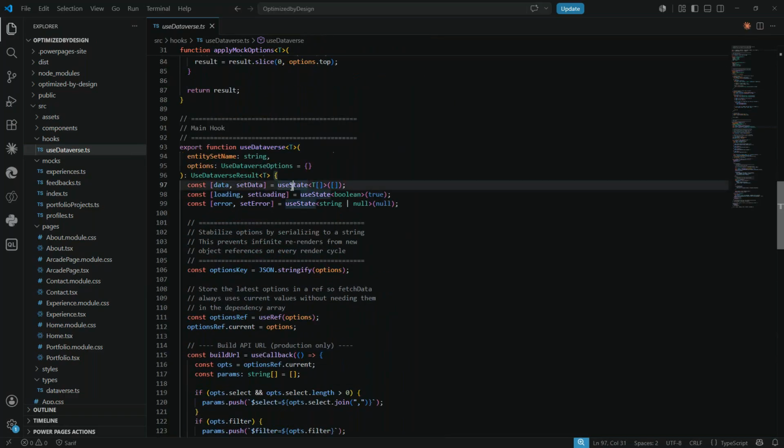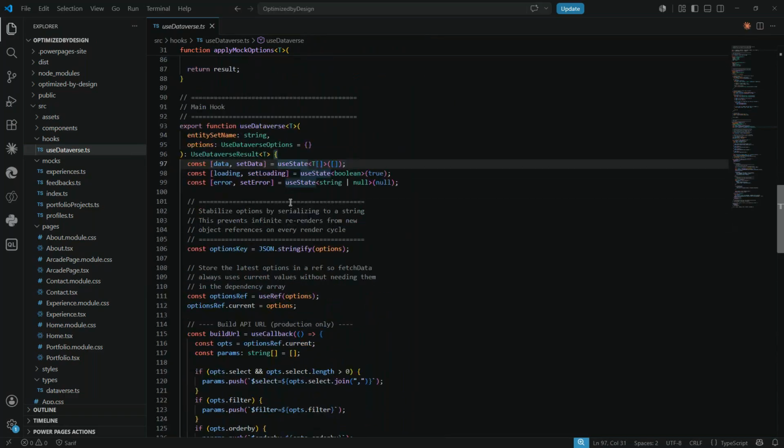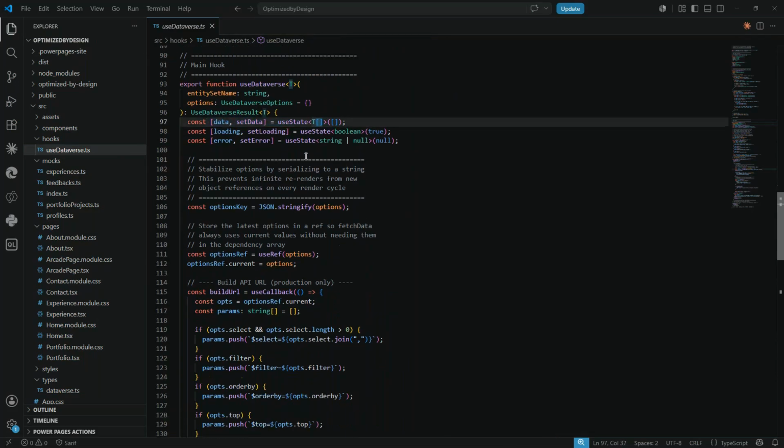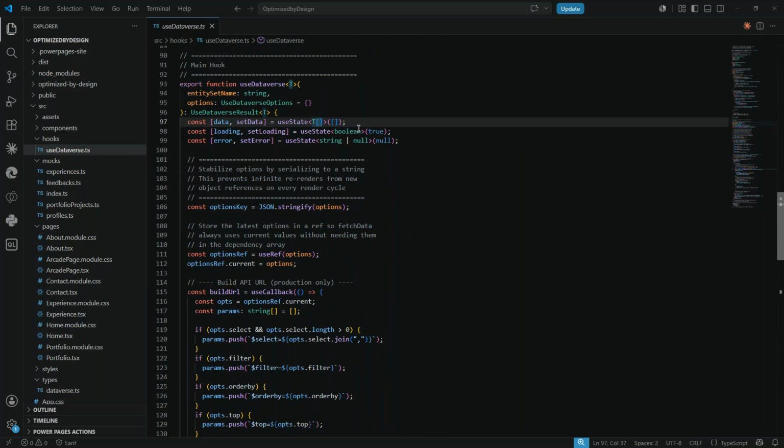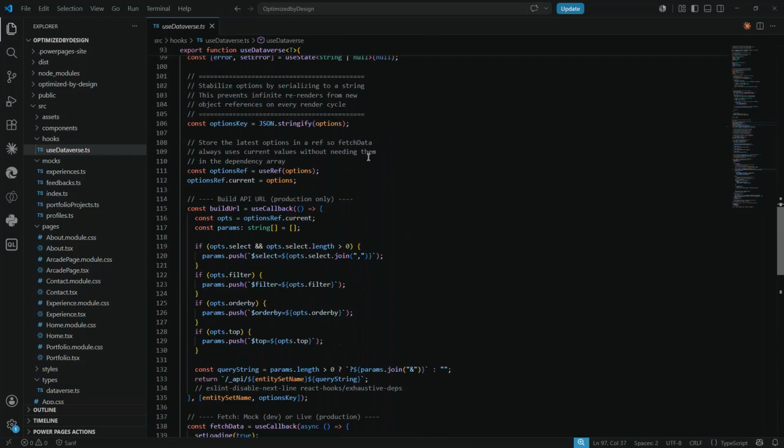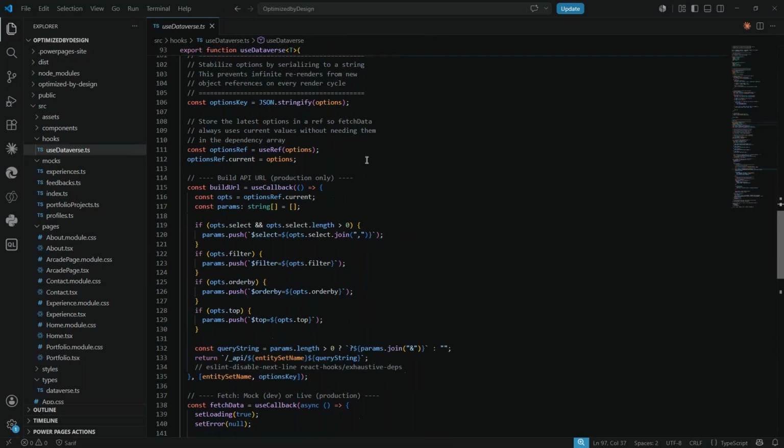Yes, there we go. useDataverse, and we have const data, setData, useState. So it's environment aware, and we use Vite's import.meta.env.DEV flags to switch between mock data or production data, or Dataverse data.